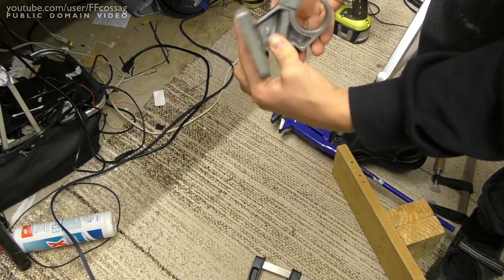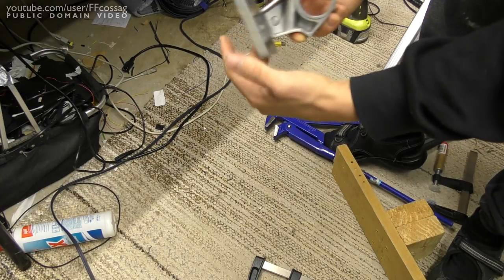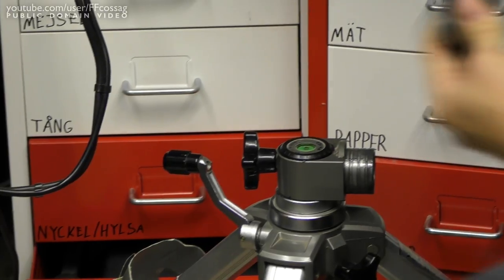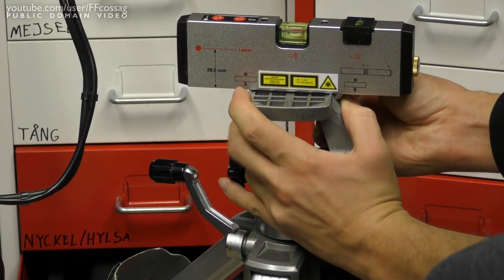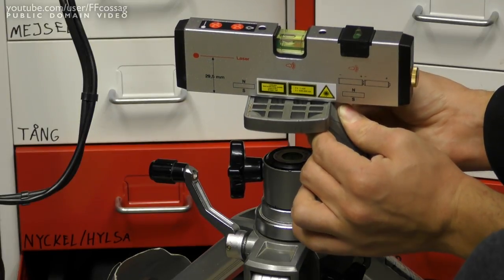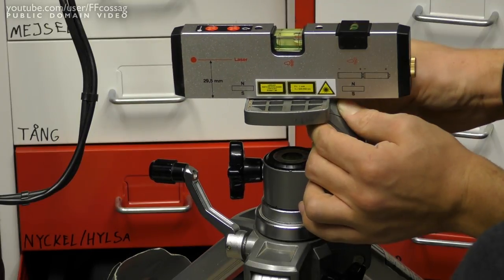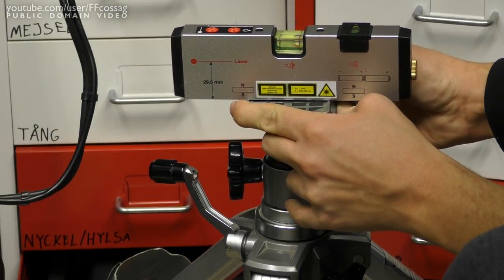In fact, it fits together so well still that I can actually mount this, and we'll see if it's straight. Just looking at it, I doubt it. I strongly doubt this is straight. I think we're still leaning left. Alright, let's see. We actually got it kind of straight. What a shame. We actually got it kind of straight. There's a lot of play in the crack there, so can't say for certain. It kind of wants to be like that, and then it wants to be like that as well.